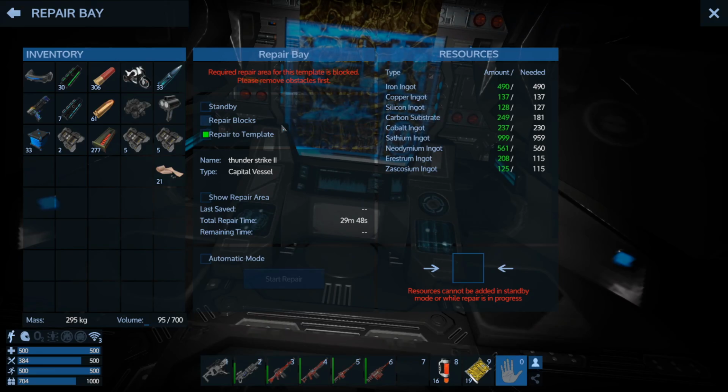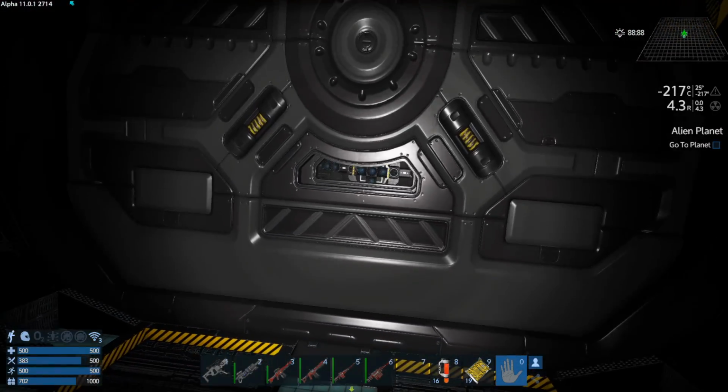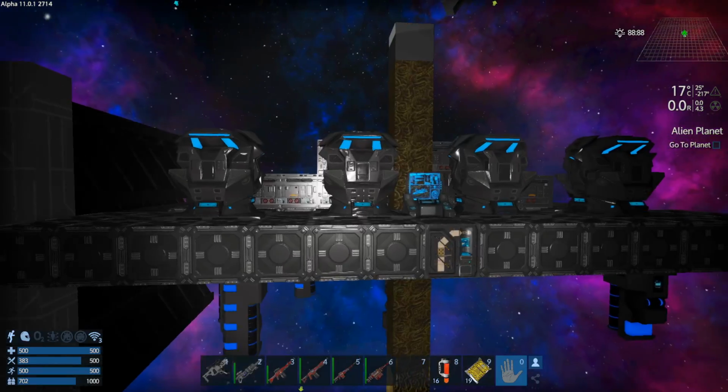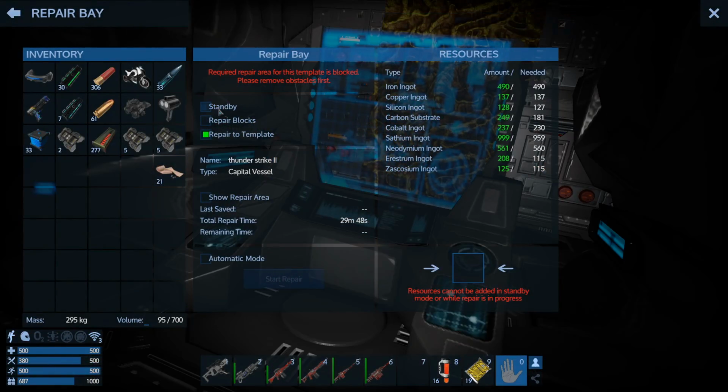Please remove obstacles first. Oh, wait, hang on. I know what it is. It's Stella! Gotta take Stella out. Right, hold the phone. Right, how about now? Third time's a charm or something. Switch it off, turn it on again. Ready to repair, finally! Start.